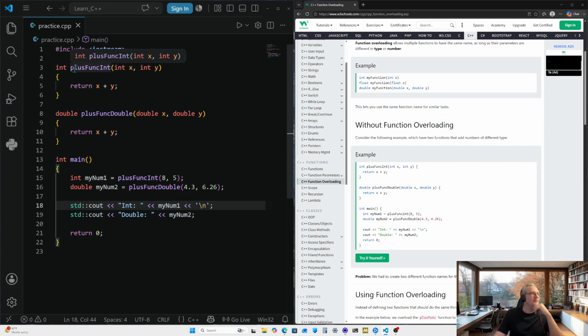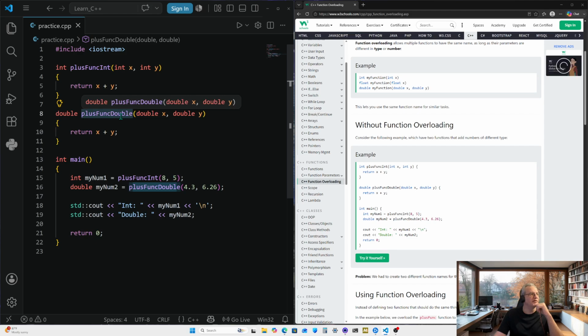I mean, there are multiple different ways of saying this. This is a type, this is the variable. Variable is also known as the variable name. And then these are the parameters. Again, the type, the name. So this is a function right here, but this is the variable for the function, which is also the name of the function. Again, if I'm saying that wrong, feel free to correct me in the comments.